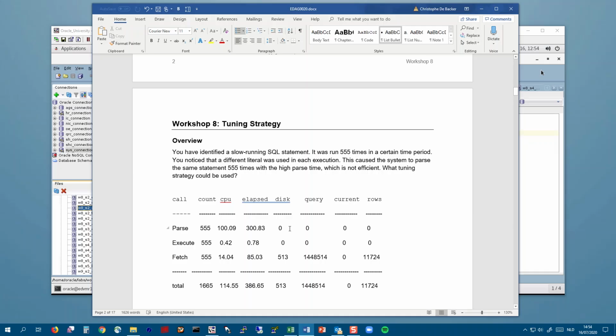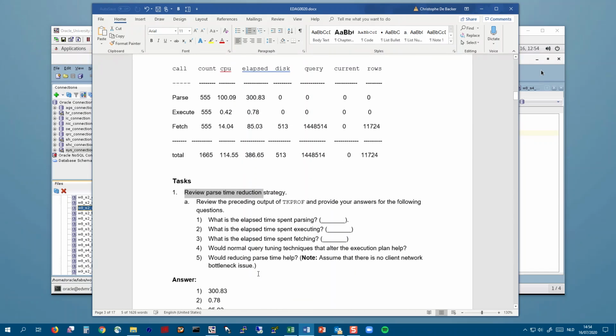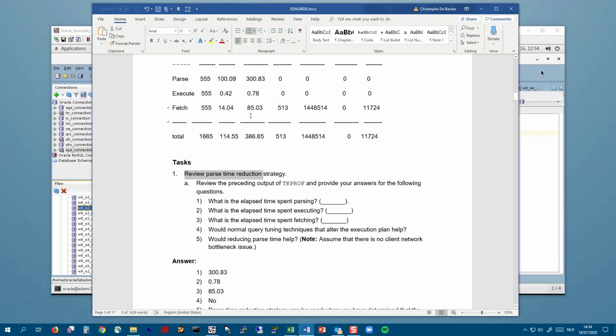So let's say you look at the statistics that have been captured while you have traced that session. Now, in order to review the parse time reduction strategy, I'm seeing that the total elapsed time spent parsing is 300.83 seconds. What is the elapsed time spent executing? That was 0.78 seconds.